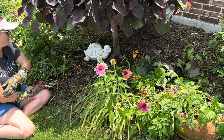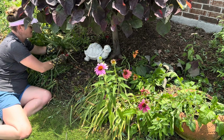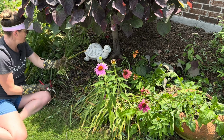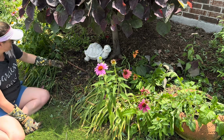Oh my gosh, I love pruning so much. It's just so satisfying. I mean, look at the transformation on this space. Look at that.